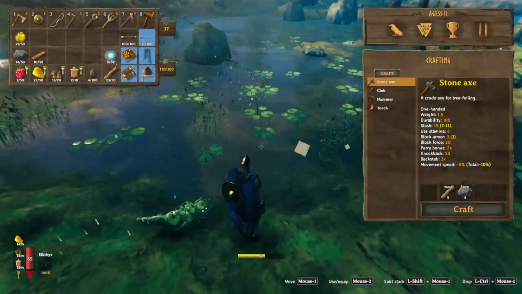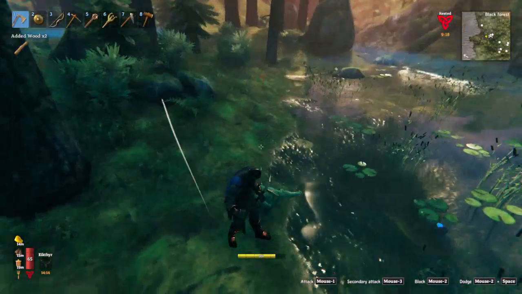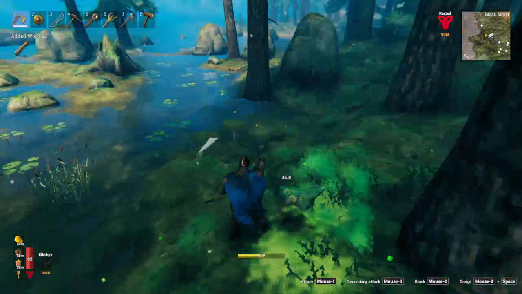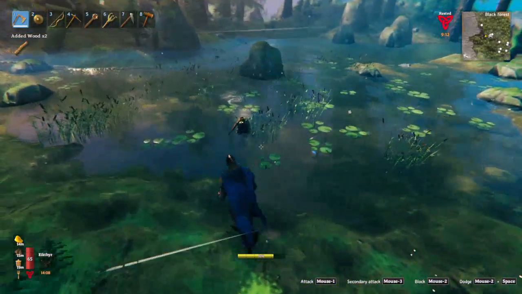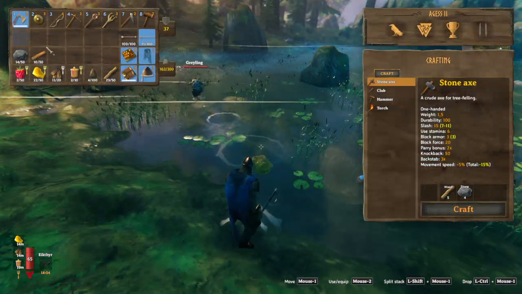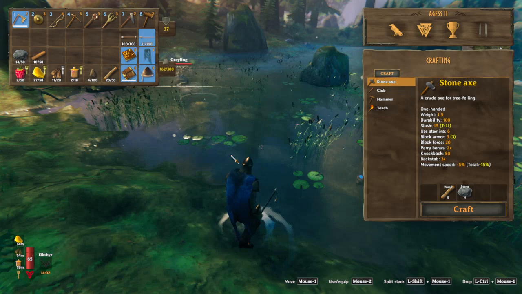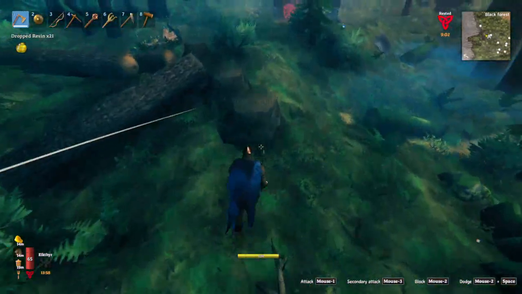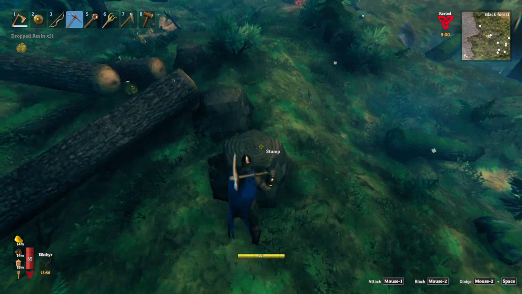Okay, so we don't need those. He wants to die. He wants to die too. Yeah, as soon as you saw him looking at him. Throw that in there. Let me get rid of these stumps.